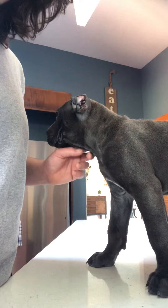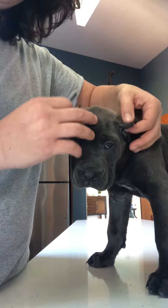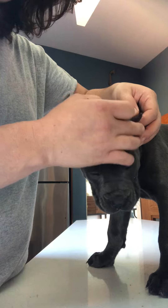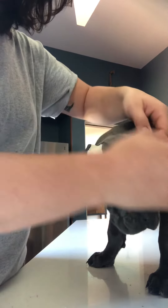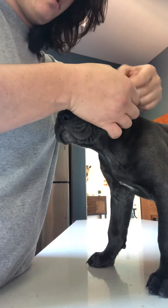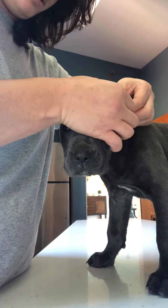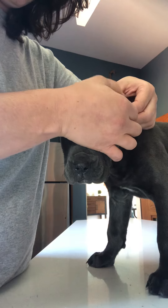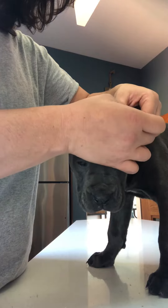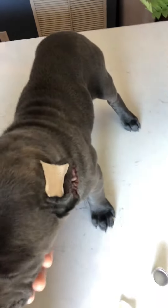So what I'm going to do first is take this littler piece of tape and stick it right behind this natural fold here on her ear. I don't want to cover that up or tape it out flat, because it naturally floats back and I'm going to use that in a minute. I want to be gentle because her ears are still a little sore — another reason I like this tape is because you don't have to press it on too hard. See how I've got that set right behind that natural fold?